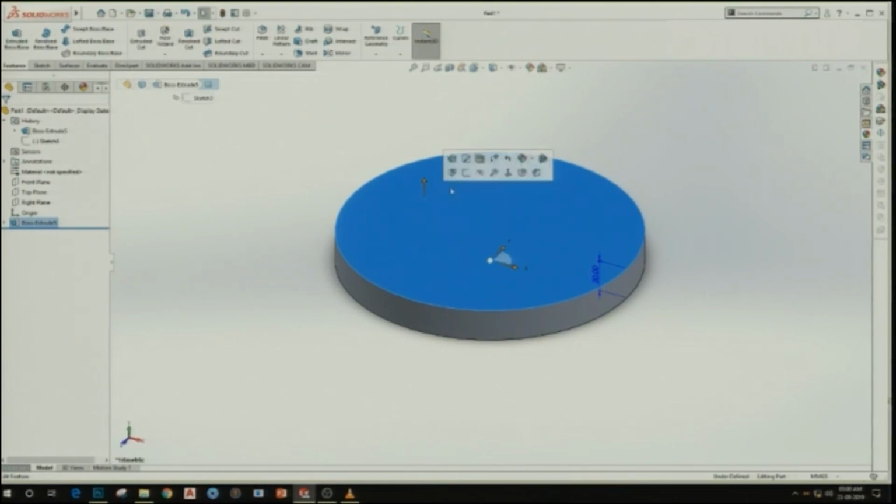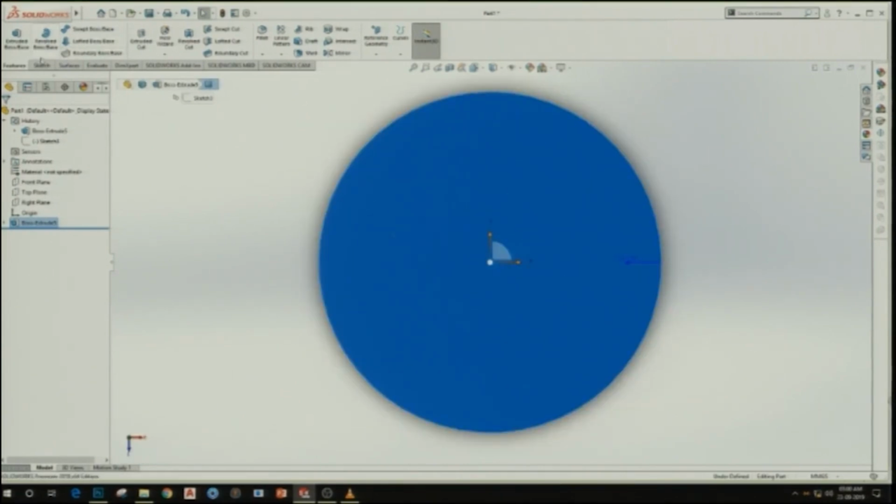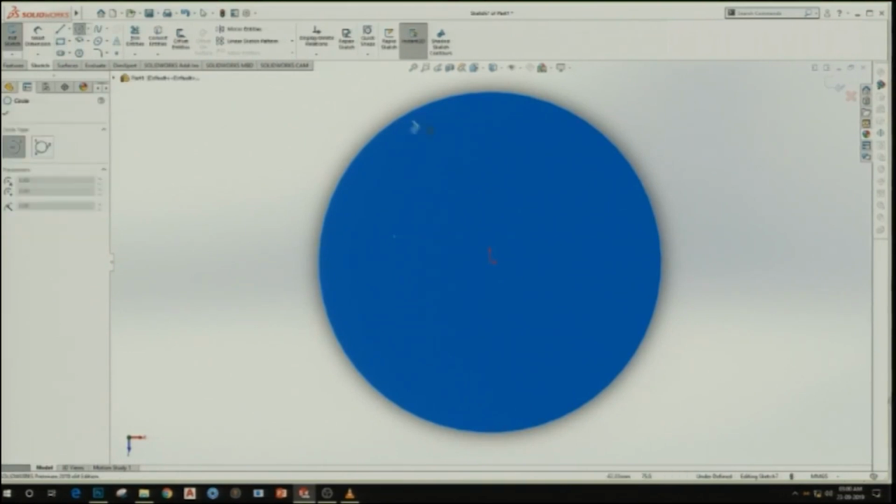So, let me try to put various pins over it. So, how does that happen? Let me try to put one circle over it. We can see a blue dotted line here. What does this show? This shows the vertical axis, this shows the horizontal axis. This is actually the top plane. You can see at the bottom left that it is showing ZX, it is the ZX view because it is a top view here. So, this is the origin.